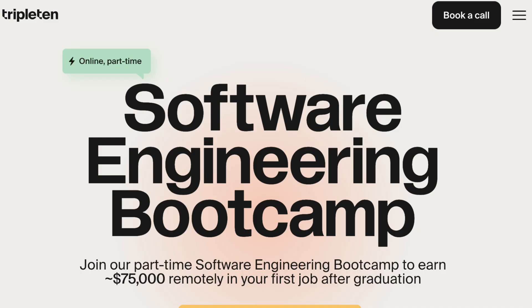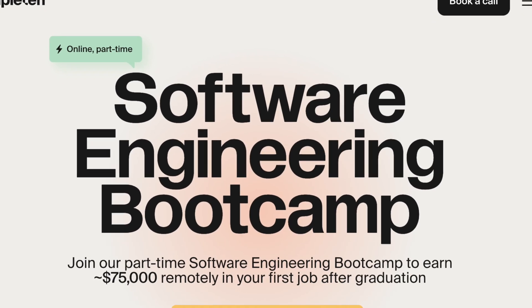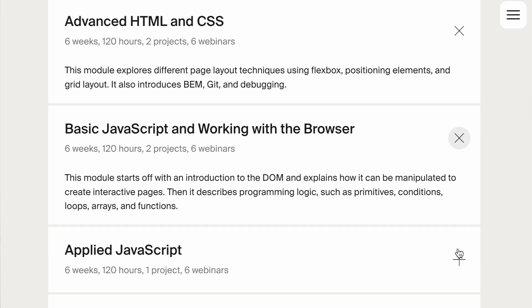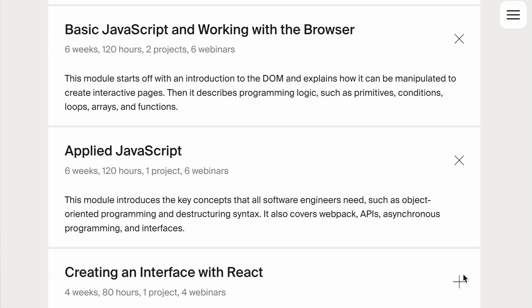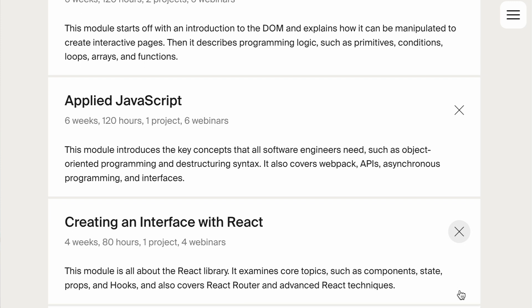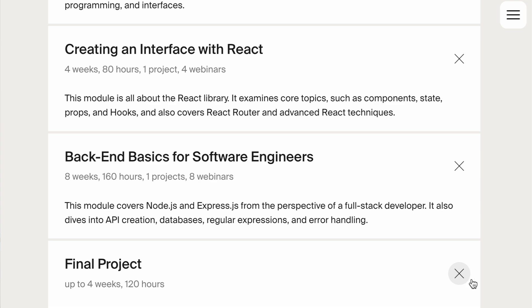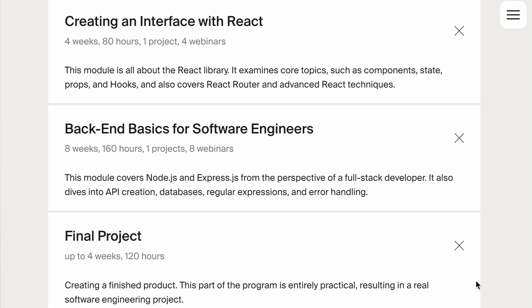Then you can find different technical projects or learning resources to learn those skills on your own or through a program like TripleTen, which typically makes it a lot easier since you'll be following a laid-out technical curriculum along with tutors who are real people working in tech and other students to keep you motivated. This also means you'll already be learning the relevant skills that employers are looking for.